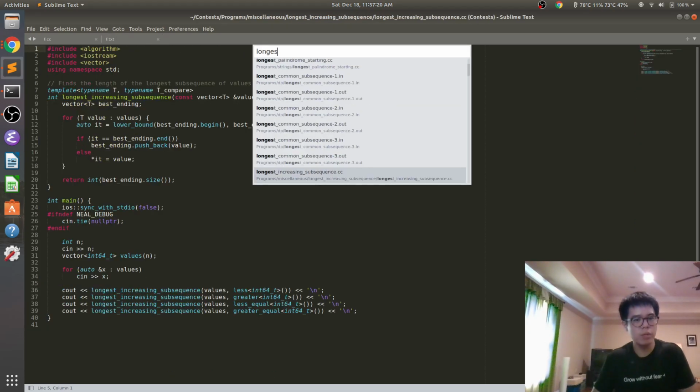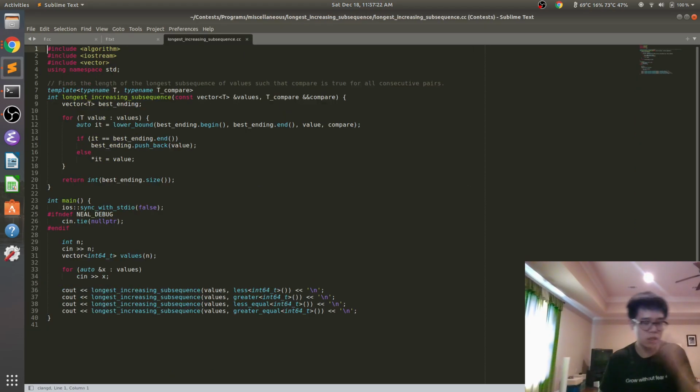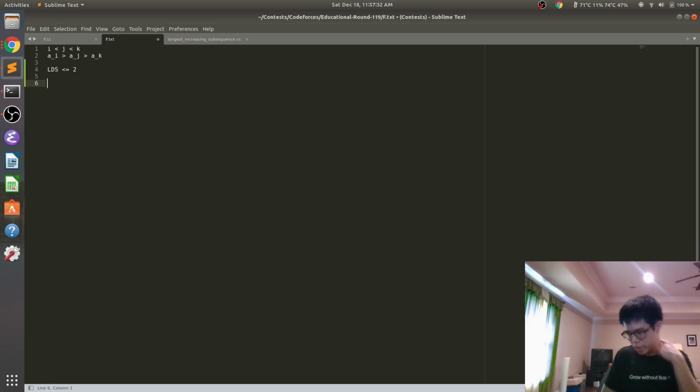So now if we think about the longest increasing or decreasing subsequence algorithm, the idea is it's kind of a DP on what is the best ending for any length of sequence. So in particular, for longest decreasing sequence at most 2, that means we're going to have 2 values in our state.